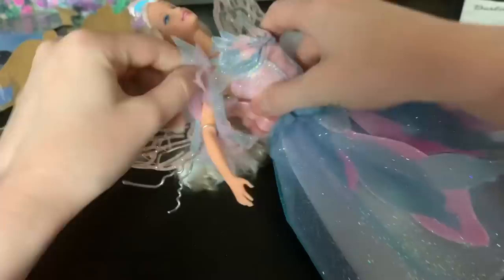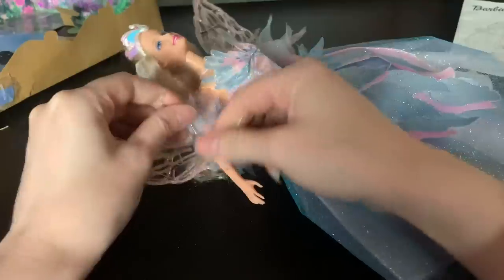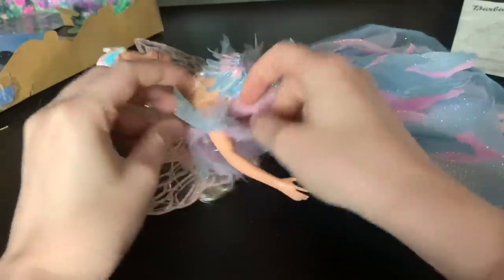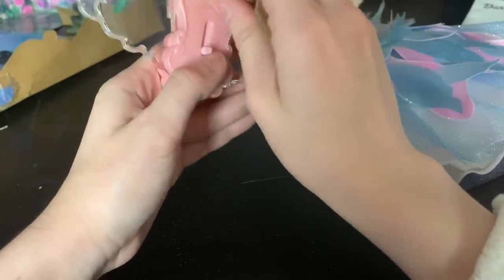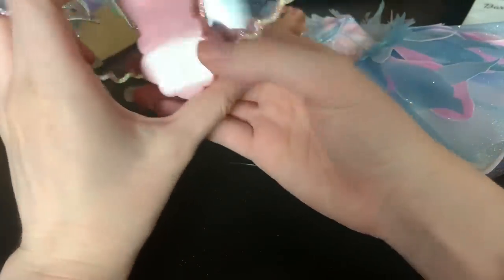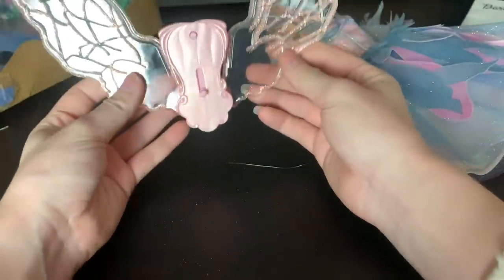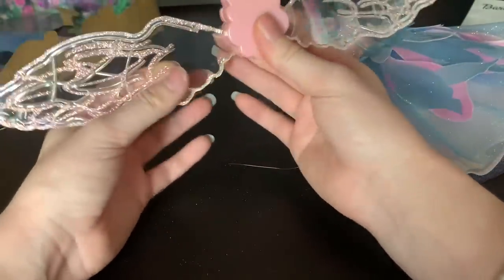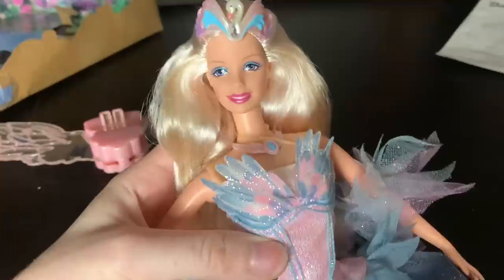All right, looks like we have everything, so now she should lift right out of the box. There we go! That's the backing — we're losing a ton of glitter onto the table here, and we just have to take off all of the metal still on her. I hope the wings light up, though I imagine I'll have to replace the batteries. Interesting — there's cardboard in place when she's packaged. There might be no battery tab; maybe she didn't come with batteries in the first place.